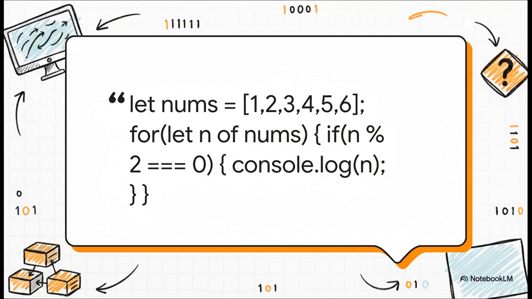And what's the code it runs? Well, inside that loop, we're using an if statement, our second pillar, to make a decision. That little bit of math, num % 2 == 0, is just a programmer's way of asking, is this number even? If the answer is true, we print the number. If it's false, we just do nothing and move on to the next one.